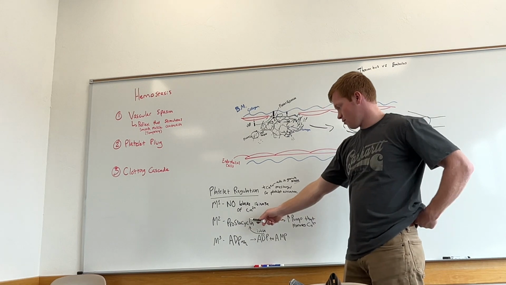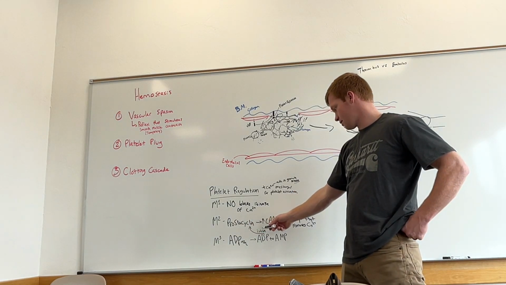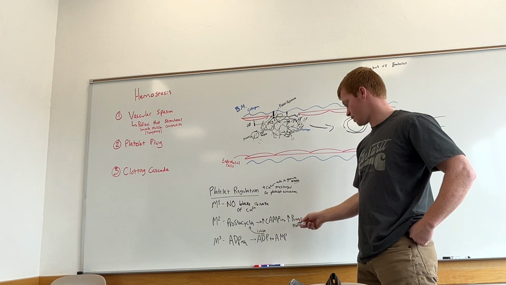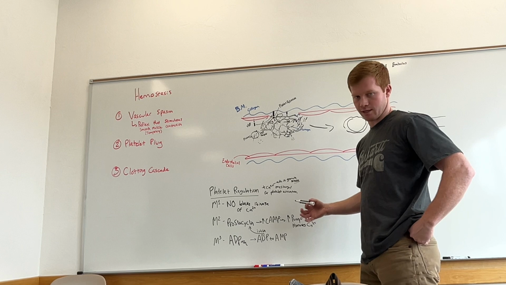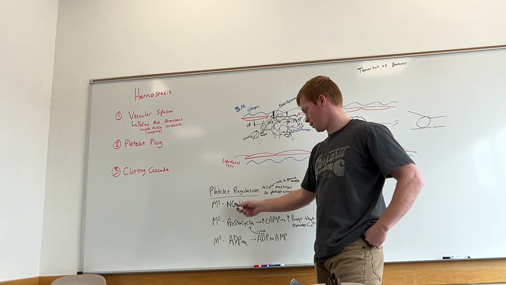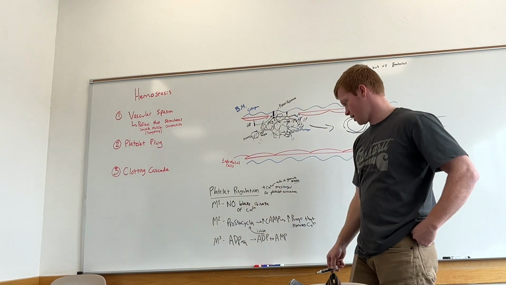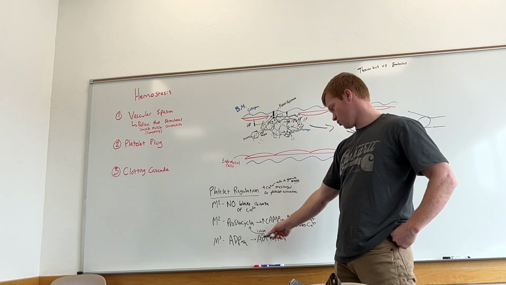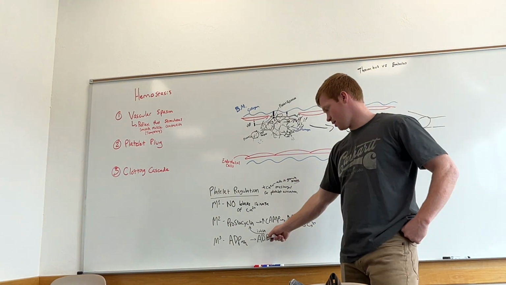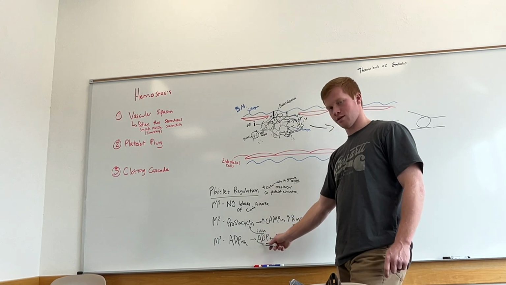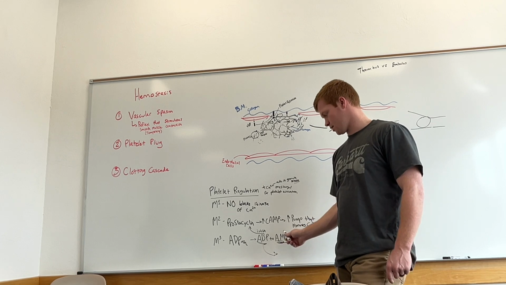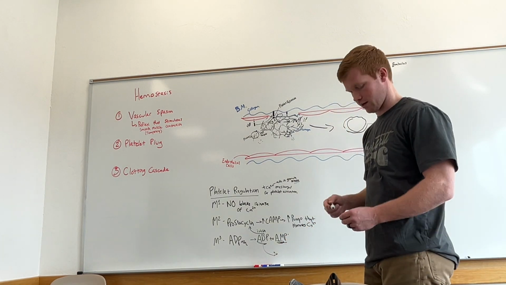So if prostacyclin increases a G protein that increases cAMP, and cAMP increases a pump that removes calcium, there's going to be less calcium. It's going to decrease that activation of other platelets, platelet regulation. Mechanism 3, ADPase, is going to chop ADP into AMP. And the reason that's important is ADP is what goes and activates other ones. If ADP is being turned into AMP, it's not going to be able to do that, so there's less ADP to go around to activate other things.